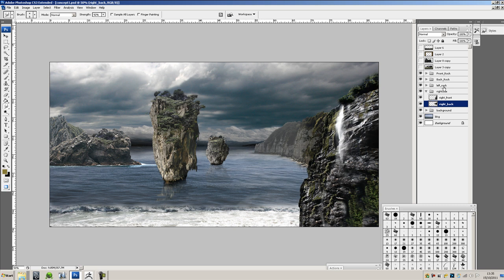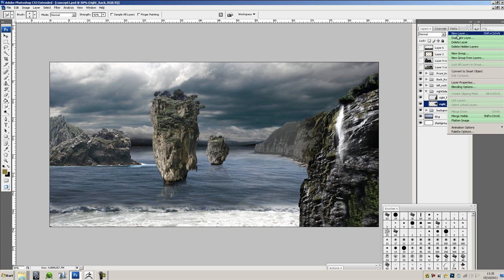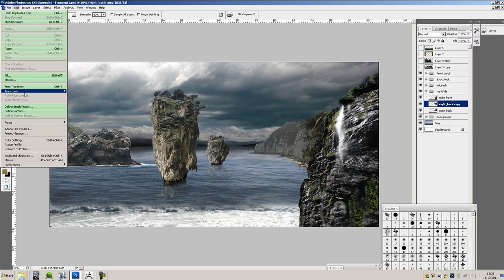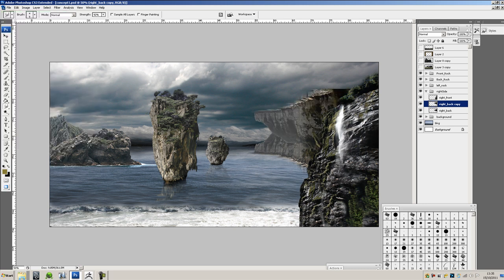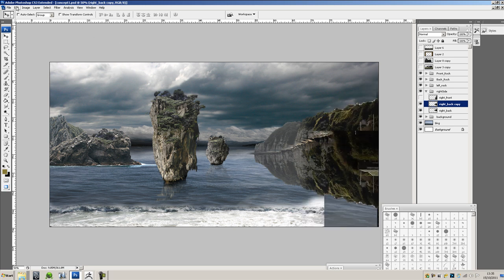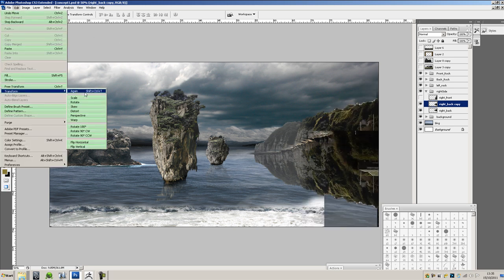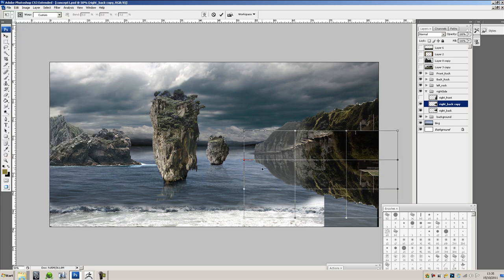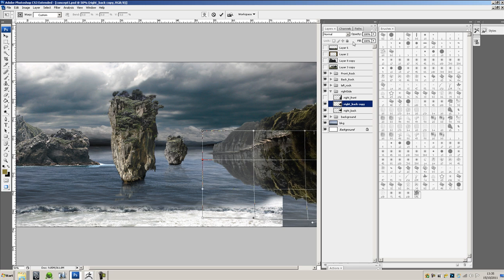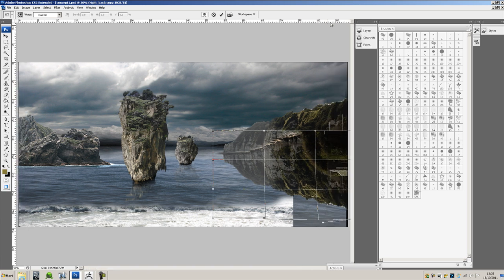And now I'm going to do our favourite: duplicate the layer again, and this time I'm going to vertically flip it. Now here you're going to have a problem because it doesn't meet up, so I'm going to show you a little tip. Put it up to there, turn this other layer off, and go to Edit, Free Transform, and then use the Warp tool. This will allow you to flex it.